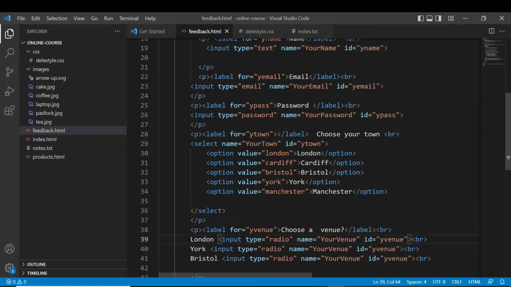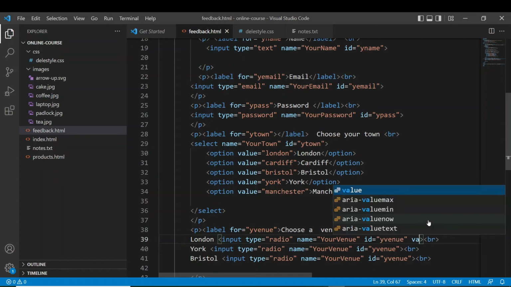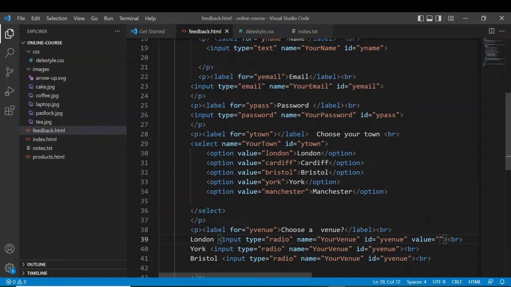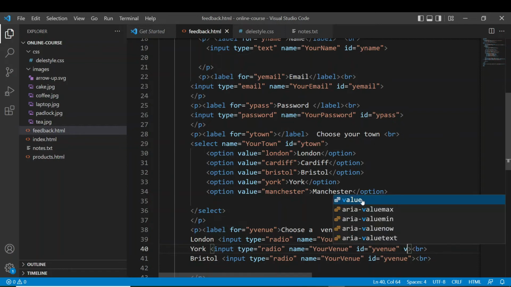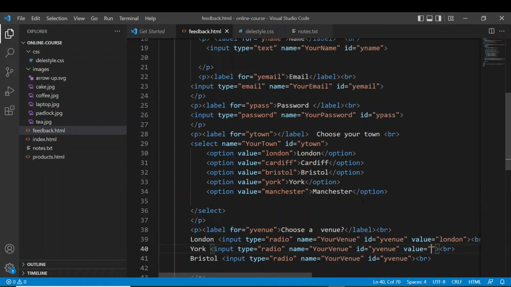This is where another attribute comes in, which is value. And here's where they differ. So in this value, I have London. In this value, we have York. And in the last one, we have Bristol.